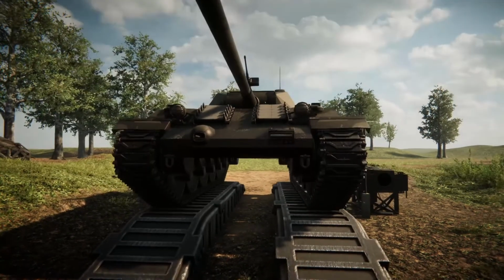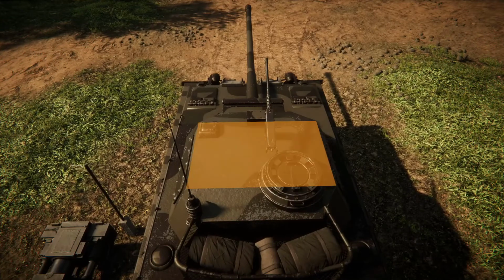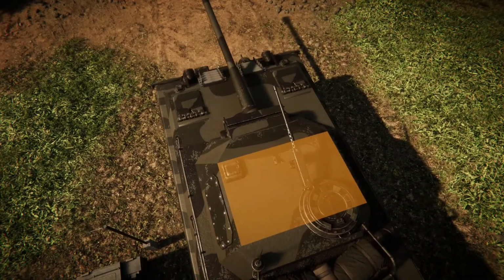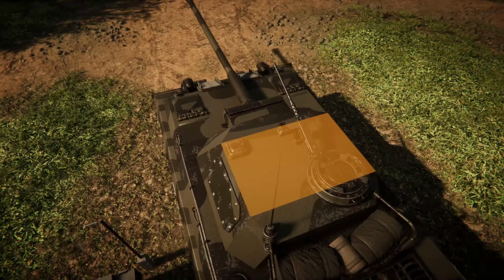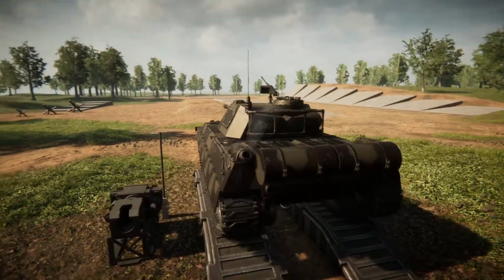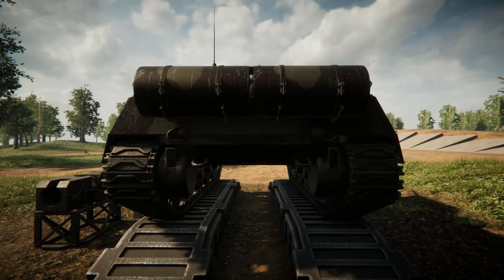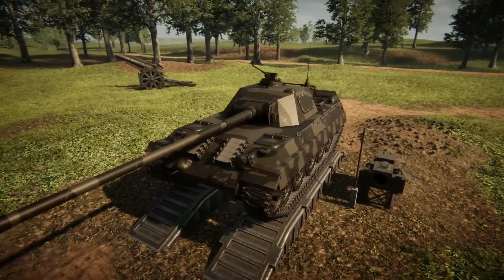There is no entry position for the gunner of the tank, so if there is an emergency, the gunner cannot escape the tank easily. There is, however, a fume extractor. The tank does have a radio antenna for communication. There is a rear stowage for the crew's personal belongings, engine hatches for maintenance, rear marker lights, as well as towing points. There are no pioneering tools whatsoever on the tank, making maintenance in the field impossible.